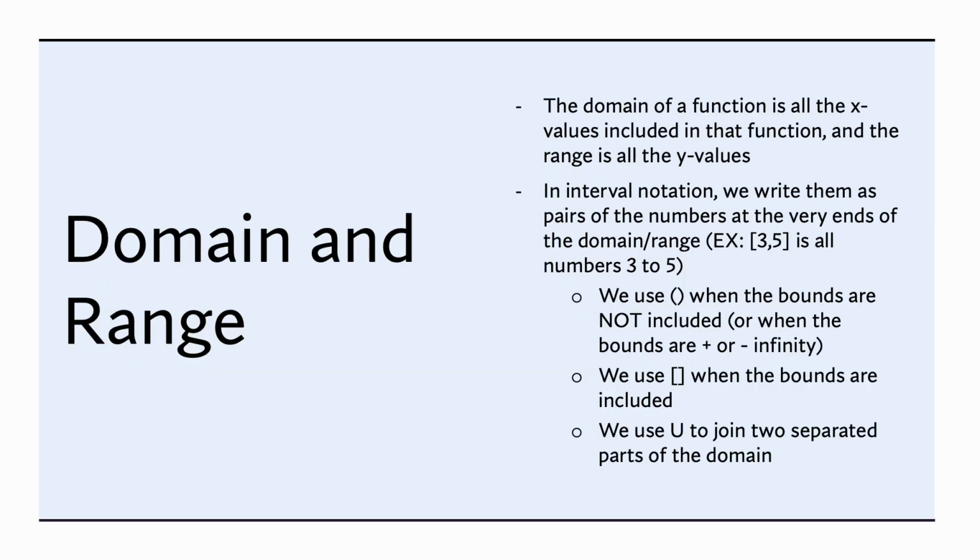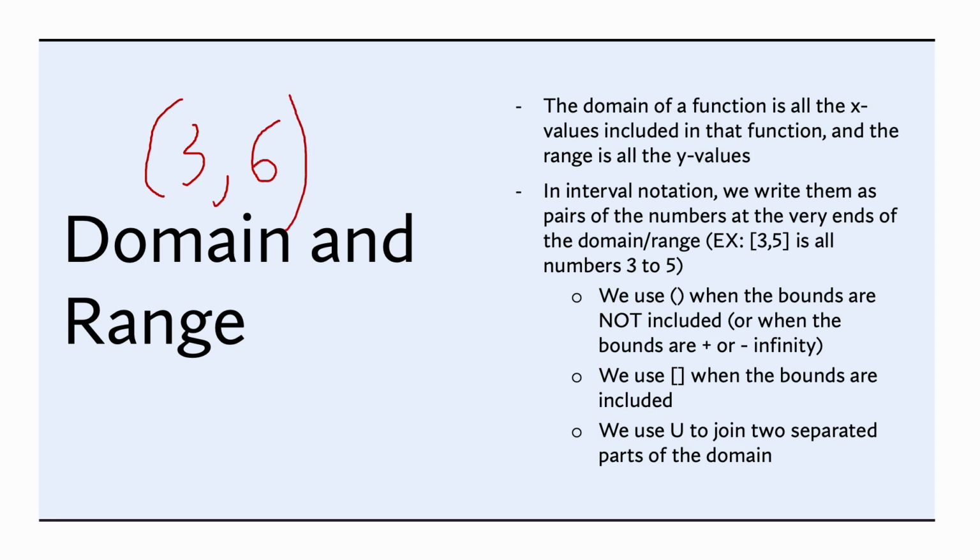Okay, so next bit is going to be domain and range. Now, the domain of a function is all of the x values included in that function, and the range is all of the y values included in it. To do domain and range, we use interval notation, where we write the interval that the domain is in as pairs of numbers. So let's say we have 3 to 6.